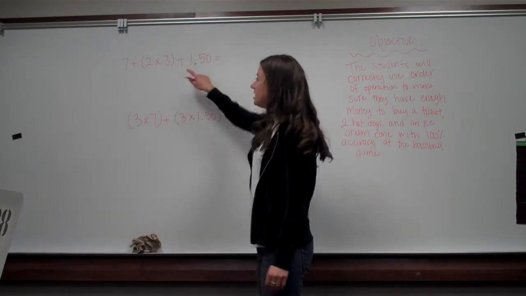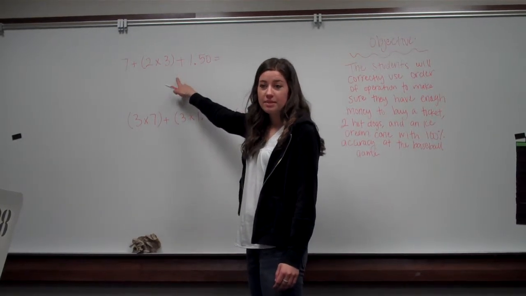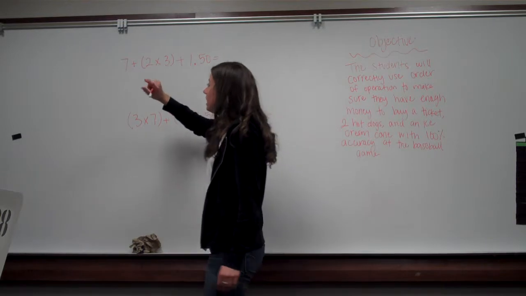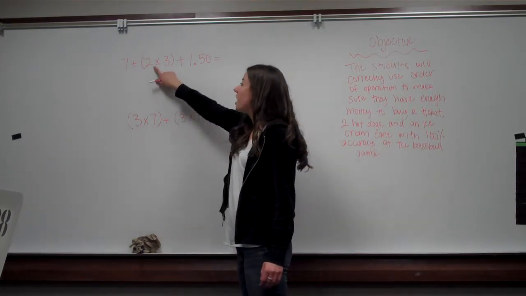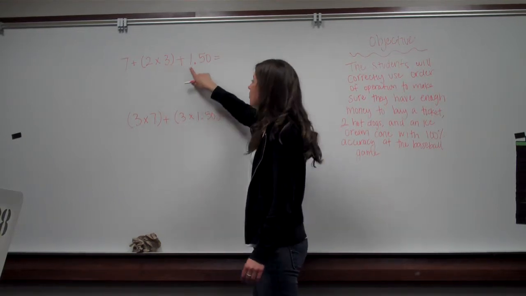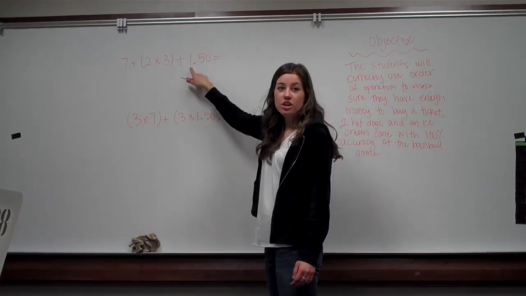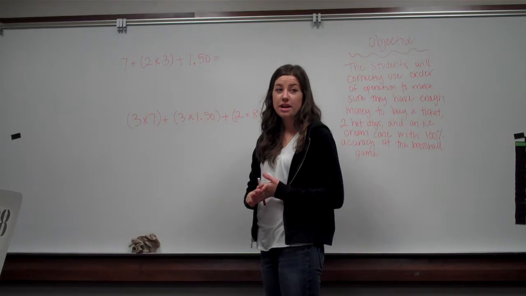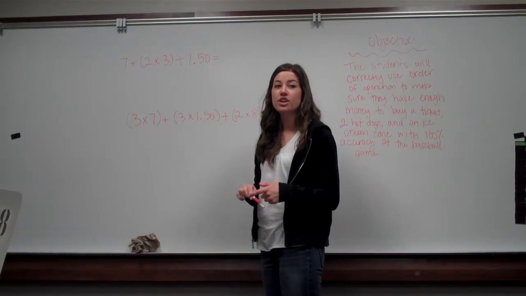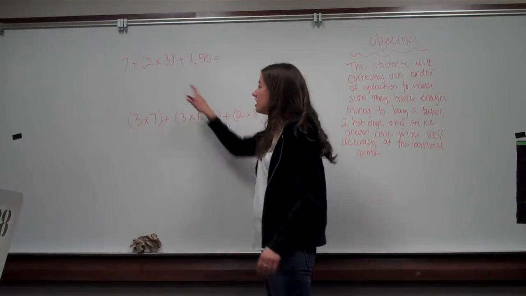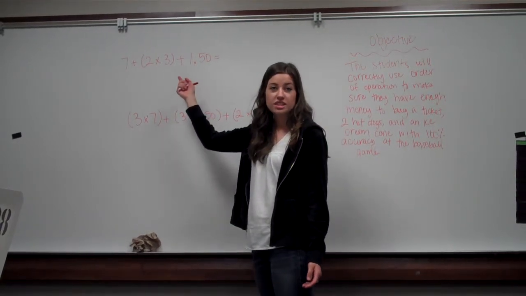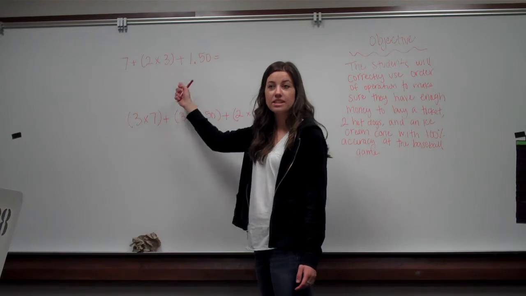So this is just an equation that we see all the time in class. But what you don't know is the ticket costs $7 at the baseball game. You want to buy 2 hot dogs at $3 and 1 ice cream cone. So you have to be able to take the amount of money that you have to be able to figure out if you can buy a ticket for the game, hot dogs, or ice cream. So let's solve this equation as a review to see if we'll have enough money to buy this all.